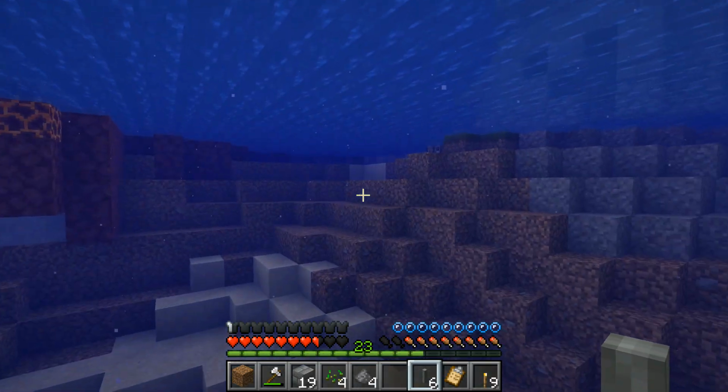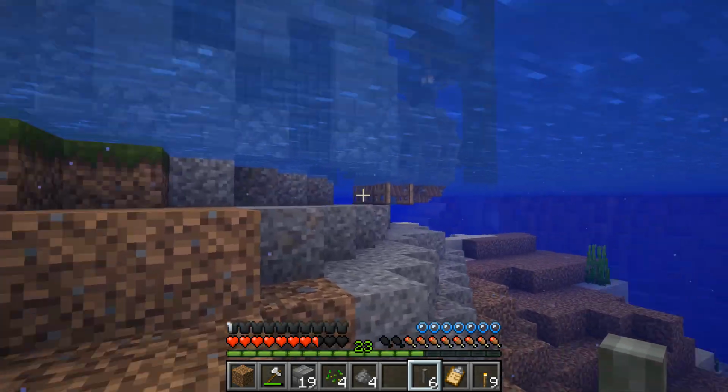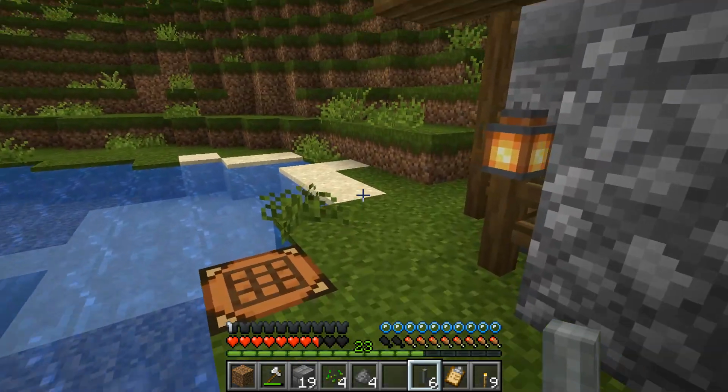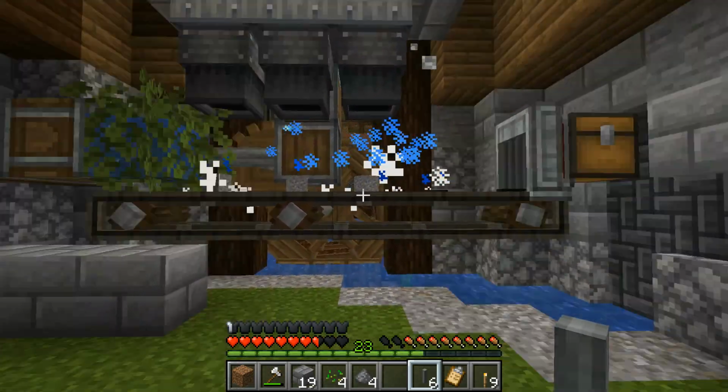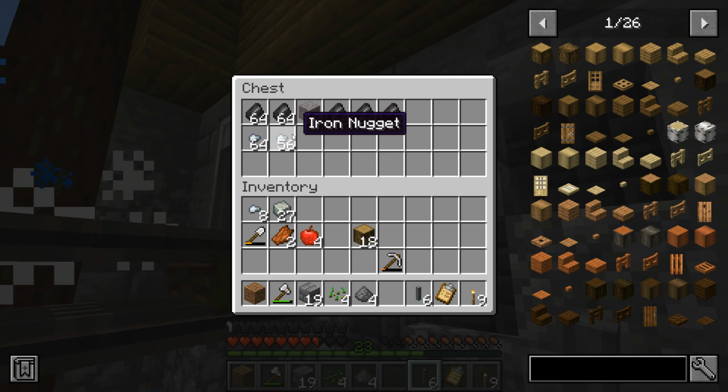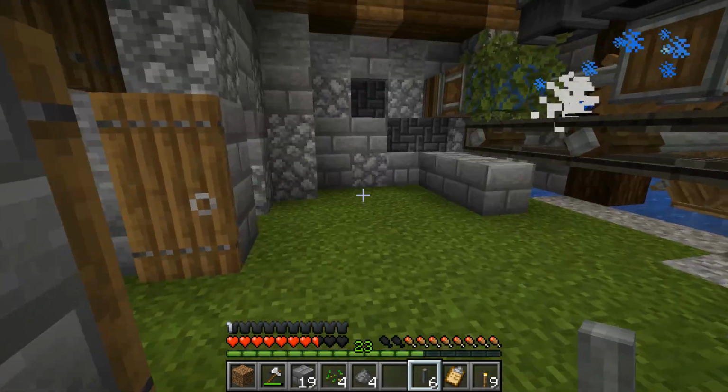We'll just swim back over and have a little look at it close up. So yeah, at the moment we are floating a little bit of course because it's only just been cannoned in. Here is our little door, here is our little farm. And we're nearly up to 2 stacks of nuggets. Brilliant.